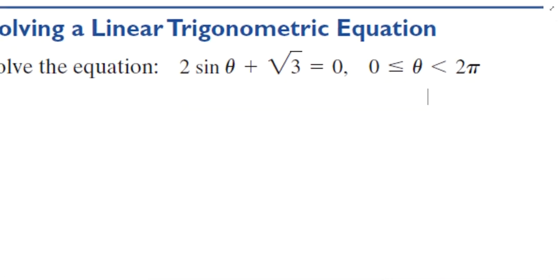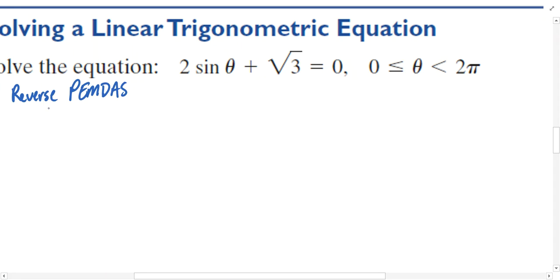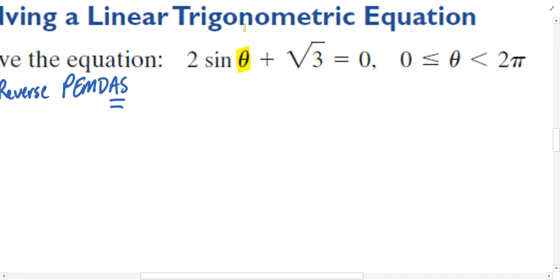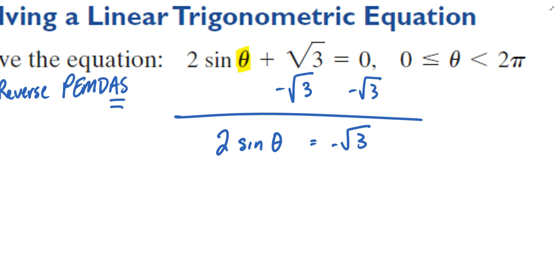All right, so here we go. If we're going to solve for theta, theta is our unknown this time. I'm going to work backwards through the order of operations. And I do this all the time when I'm solving an equation. When you're simplifying an equation, you go forward through the order of operations, but when you're solving an equation, you work backwards. And so what this reminds me is that I should do any addition and subtraction first in order to isolate this variable. And so one thing that I can do is subtract the square root of 3 from both sides of the equation.